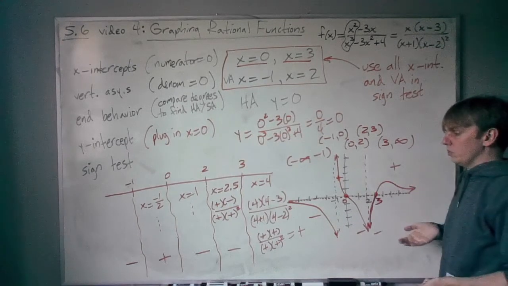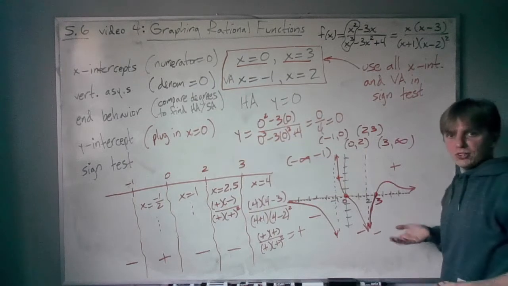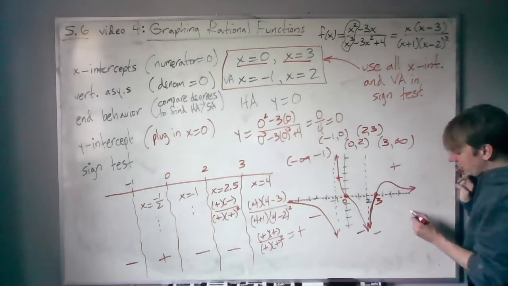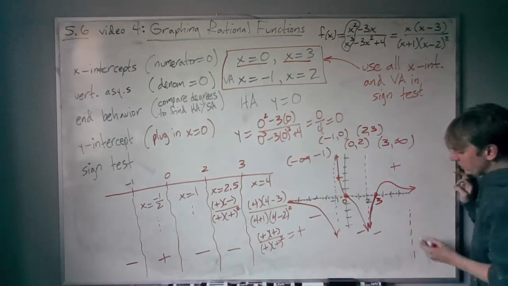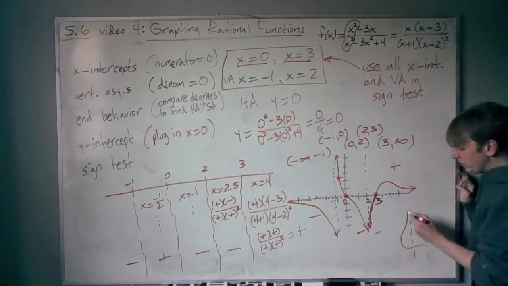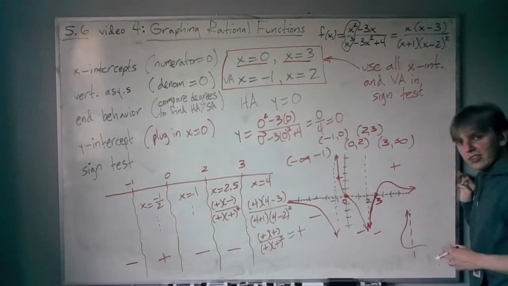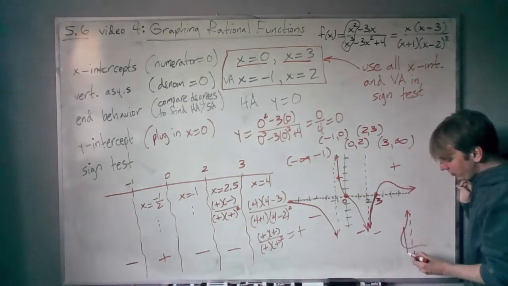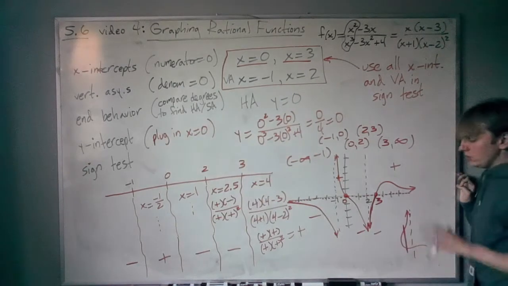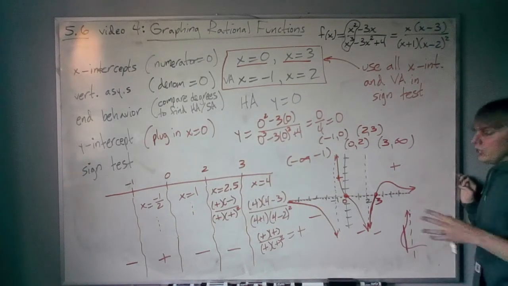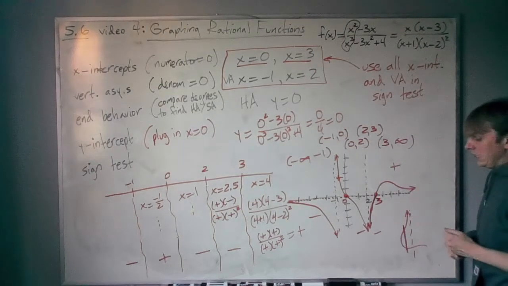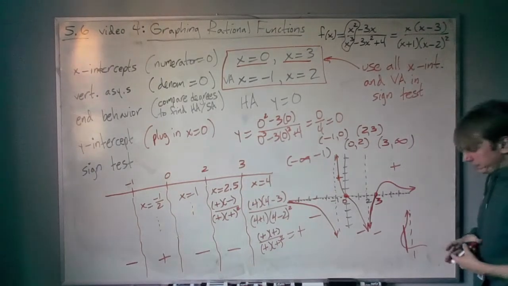And then the last thing we should probably check is make sure it's a function. Like, it has to pass the vertical line test. If you have a vertical asymptote and you're doing something like this to it, this should be setting off warning bells in your mind because this is not passing the vertical line test. So just be really careful that you check your answer, make sure it satisfies all the things you said it was going to satisfy, and it still has to be a function. Okay.